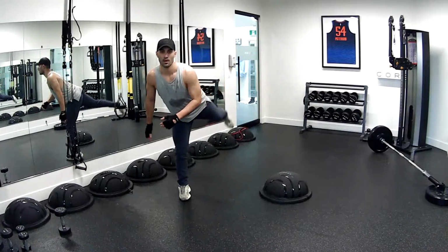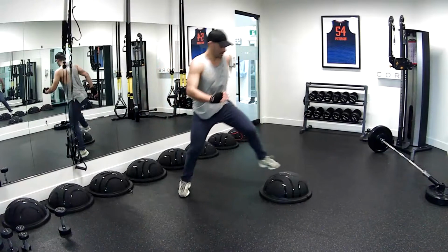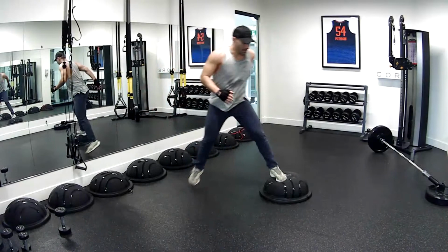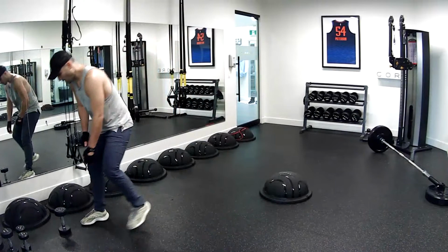The reason why, for me, it's a little bit easier on this side is I don't have as much force pushing off my left foot as I did with my right. I'm right-handed, a little bit stronger, pushing off on the right, a little bit more momentum. It's harder to balance, right? Three, two, and one. One more set, guys. One more, and we're done, I promise.